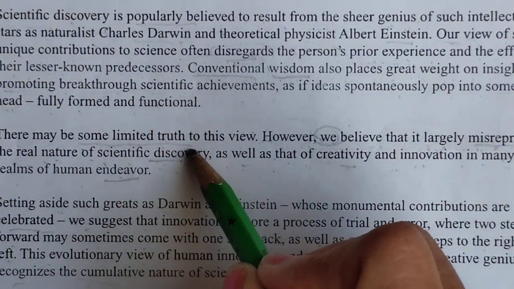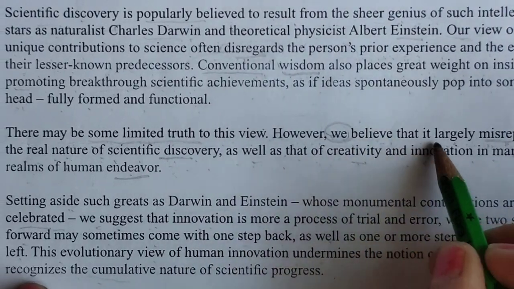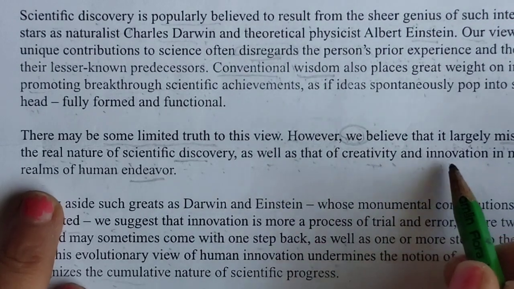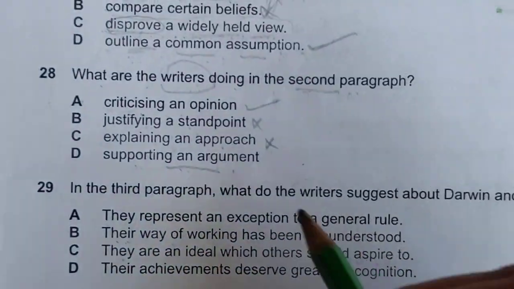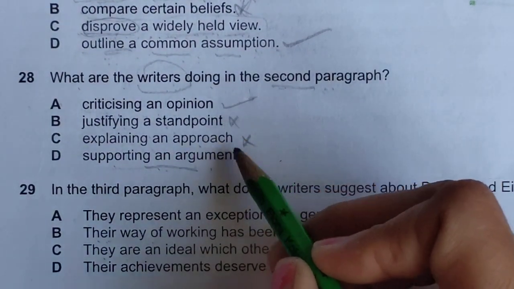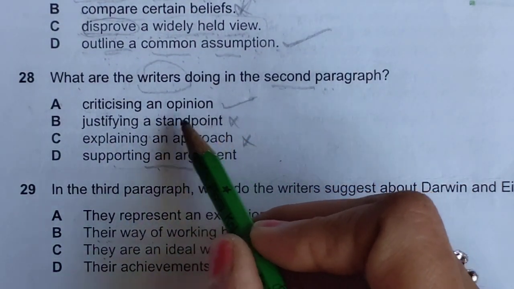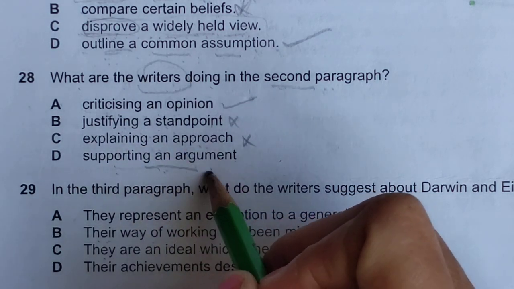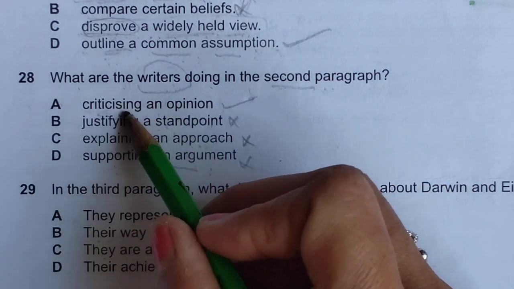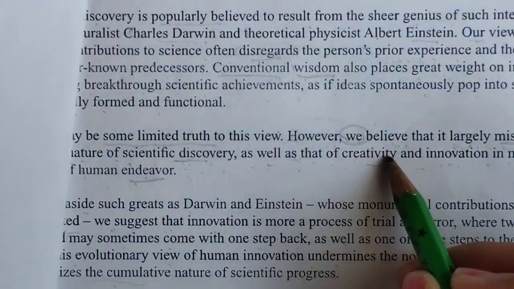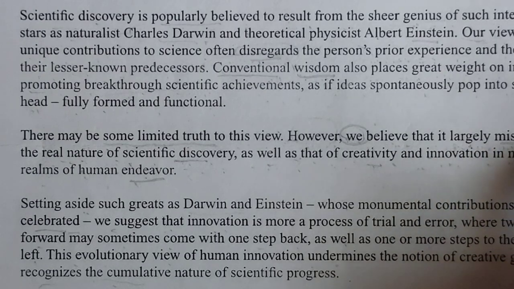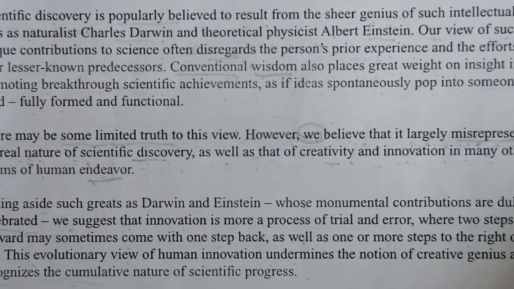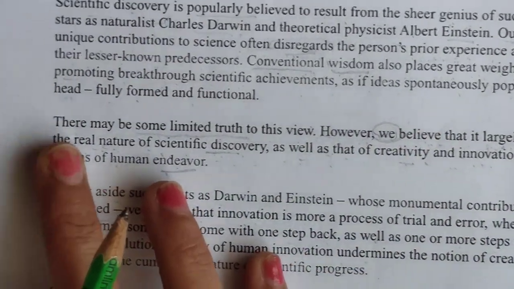There may be some limited truth to this view. However, we believe that it largely misrepresents the real nature of scientific discovery as well as creativity and innovation in many other realms. So nothing other things we have found here. Justifying a standpoint, no, he is not justifying. Explaining an approach, supporting an argument, nothing we have found. Only criticizing an opinion. They believe that it largely misrepresents the real nature. So misrepresent, they are showing in a different style whatever the real nature of scientific discovery.